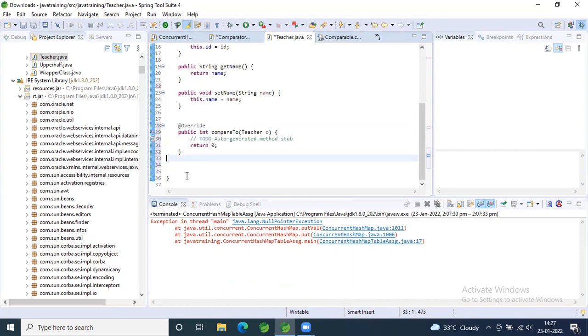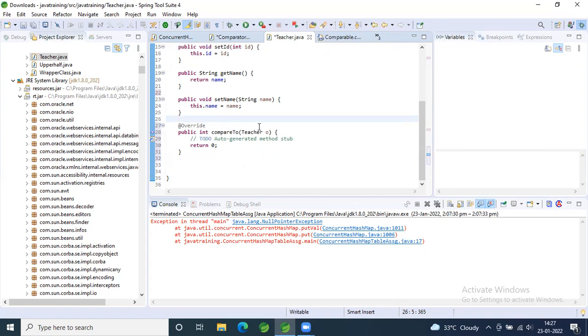So now you have a compareTo method, and right now it is returning a default value of 0. So we are going to do a comparison based on name. So our logic is within the compareTo method, write one if condition. If, by object, the object is the reference O, right? O dot.